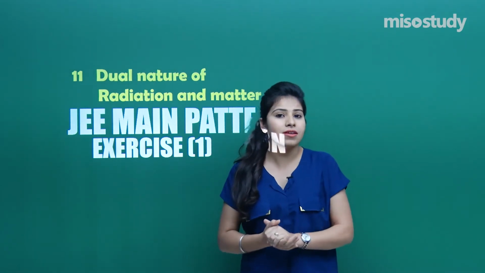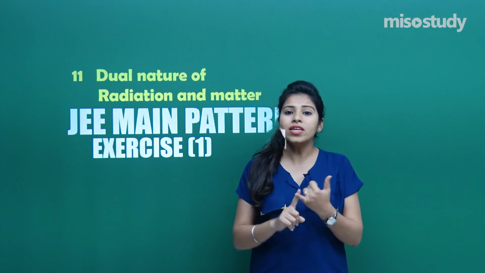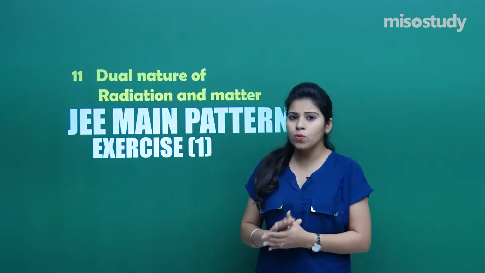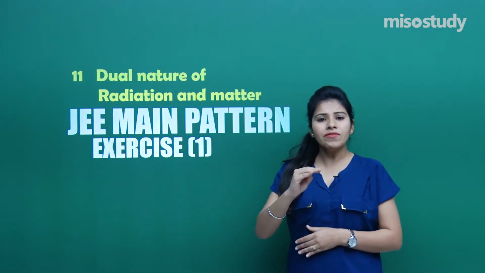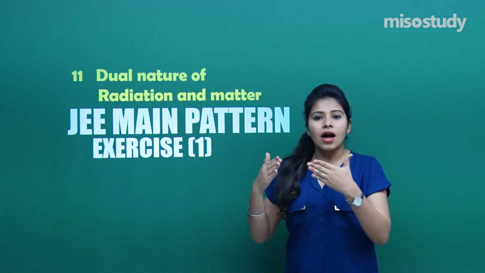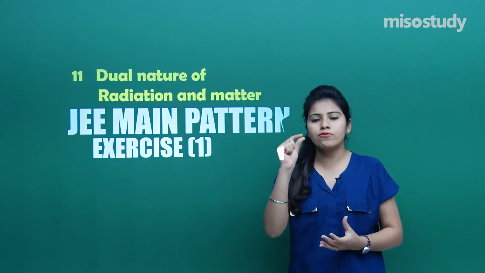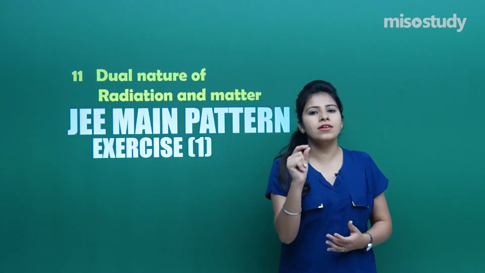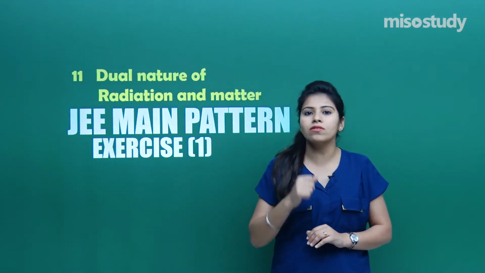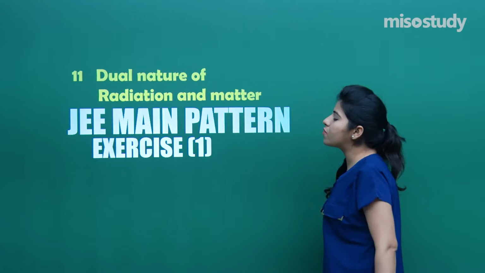In the last lecture, where we covered the NEET pattern questions, I told you that one important thing in this chapter is the photoelectric equation. Again, you will see that in this pattern the level of the question will be a little bit higher, but the concept and the approach will be the same. That means the formula will be the same, but the question will be a little bit twisted. We have to find that twist, find the trick to solve it, and then we will solve it. So without wasting much time, let us move towards the first question.